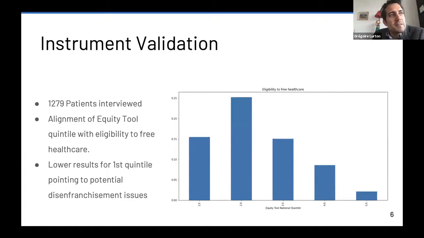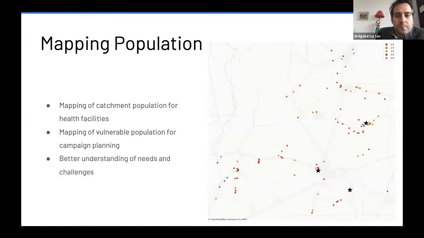So you have a selection bias happening, where in poor communities you had an under-selection of those poor patients to access free healthcare. But as a first consideration, this validation of the tool was very interesting, very positive for us.